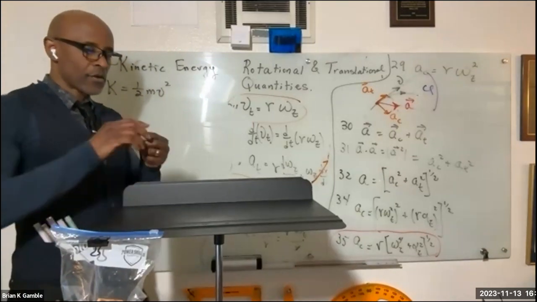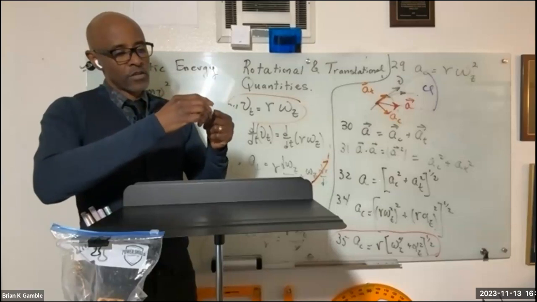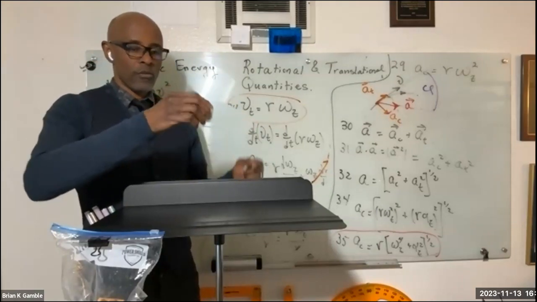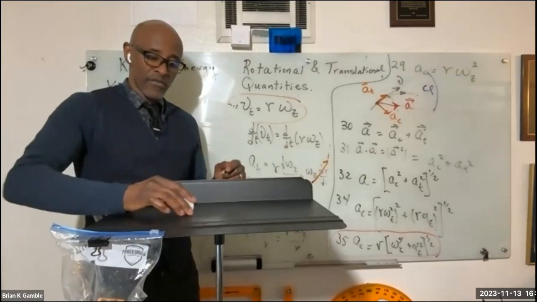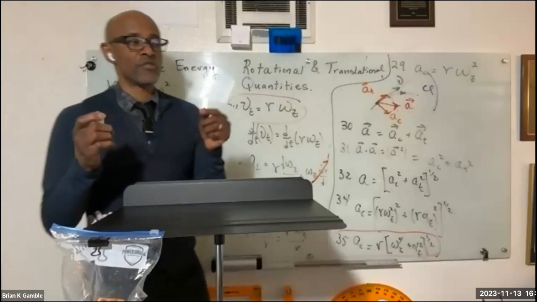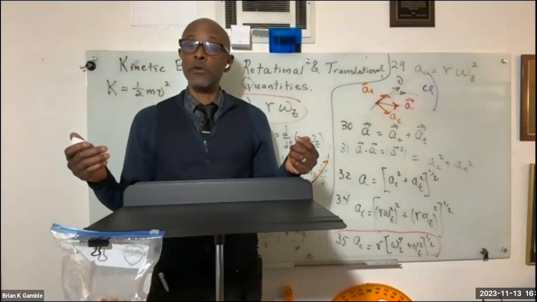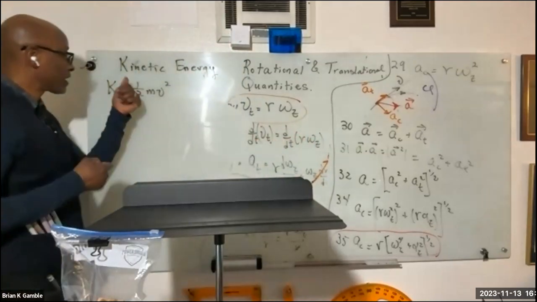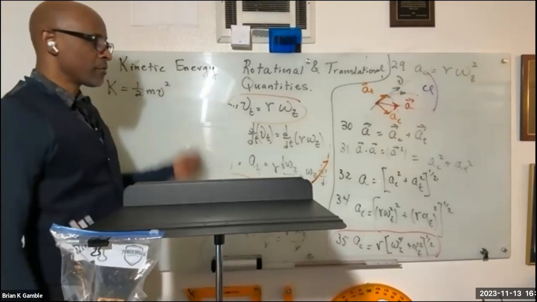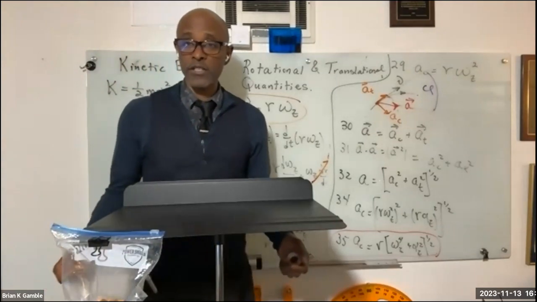So like if I were to take this and somehow hinge it, if I had put spokes in it or something and I hinged it and I twirled it, spun it, or maybe put it on a tabletop and spun it, but its center of mass is not actually translating. Well, does it have kinetic energy if it's doing that? Well, if kinetic energy is just energy of motion, and even though it doesn't have any linear motion, it's got rotational motion, omega, it's got motion. So it should have some kinetic energy, right?